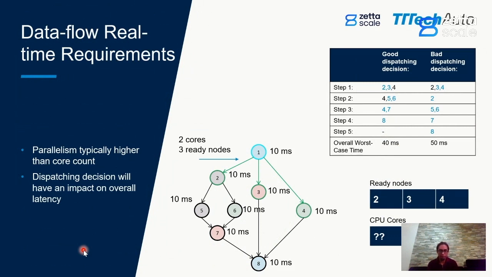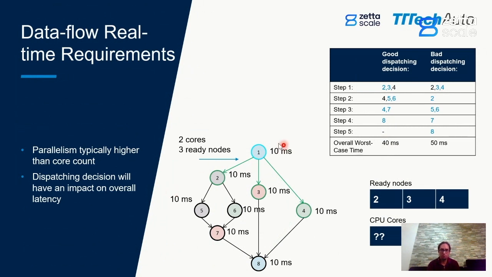So we have this graph, and if we annotate our nodes with timing requirements, time budgets, or timing contracts, if you want, we can analyze what the overall temporal behavior of the system will be, and you can control the dispatching in a way to optimize the system. So just briefly here, those two examples.